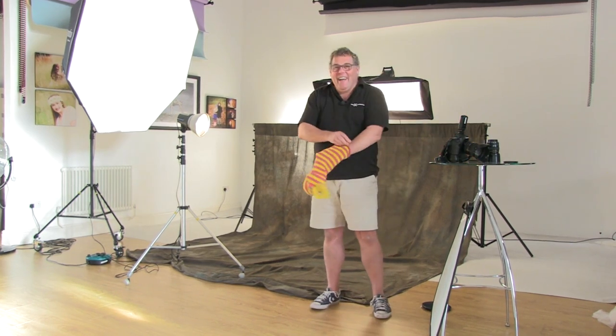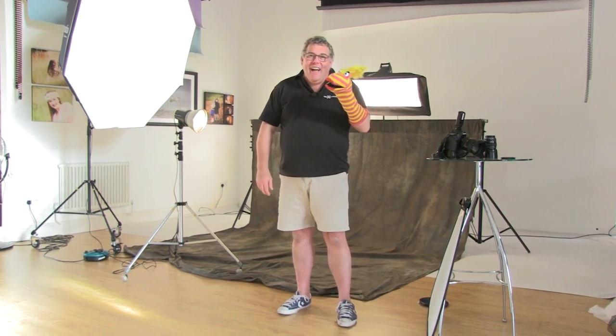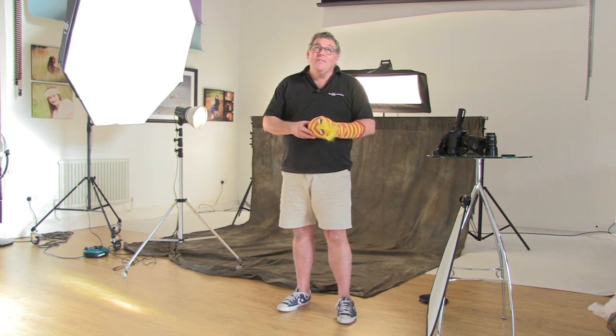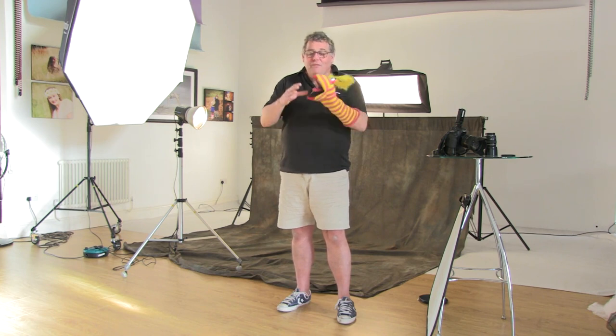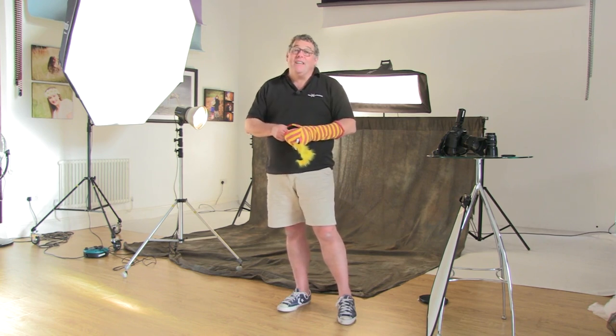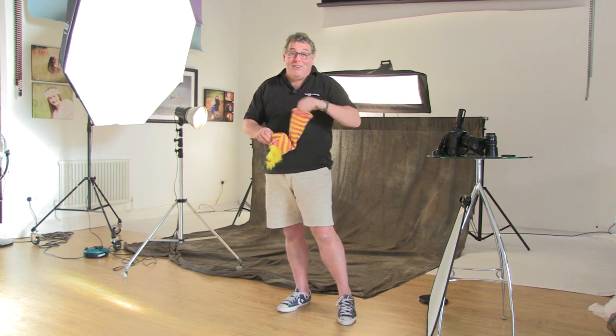Hamish has been around for a while — he actually replaced Donald Duck, and yes I can do the voice but I'm not going to do it now. Donald is retired at home in a little glass case they had made for him. He retired in 2000 when he got beaten up by a boy, his eye got split, and I had to find another toy. Hamish is the thing now. My team, without me knowing — I was so upset that Donald got damaged — had a special glass box made for Donald, and he basically sits on my wall at home. I made so much money from that duck, you can't believe it.